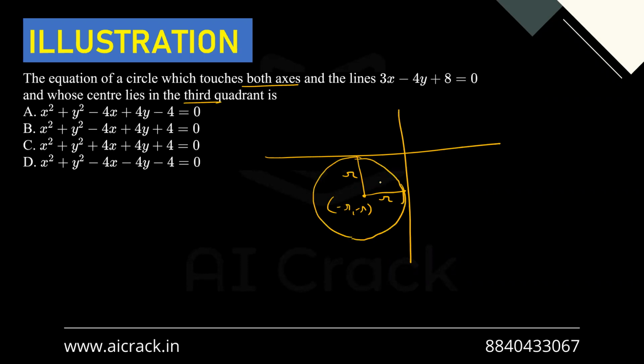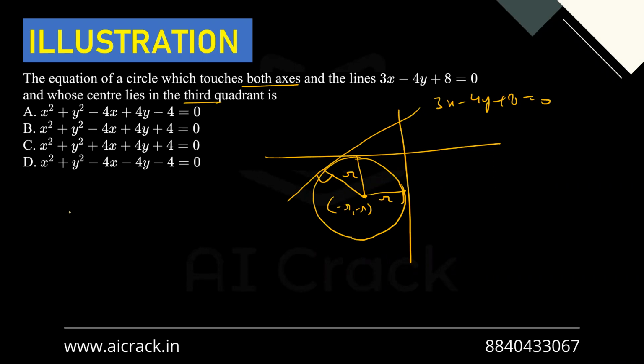Okay. Now there is one line that is also touching the circle, and let's draw it like this. I'm not plotting the exact line because you don't really need to. You will see why. Okay. And we have to find out the equation of the circle, and this is the particular tangent. Now the equation of this line is 3x minus 4y plus 8 equals to 0. Now the obvious thought is, we know this particular point and we know the equation of this line, and the radius should be equal to the distance of this point from this line. Basically the perpendicular distance from this point on this line would be equal to the radius, right? Because that is tangent over here.